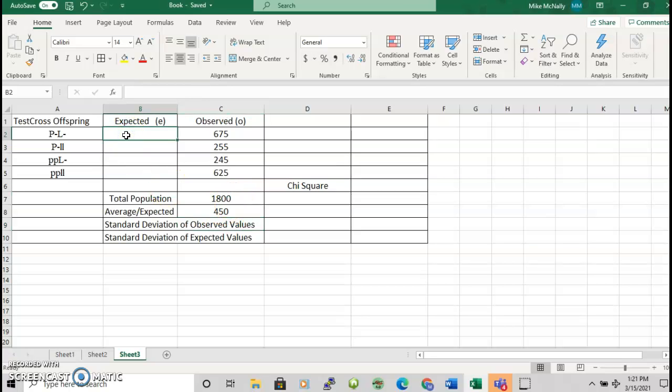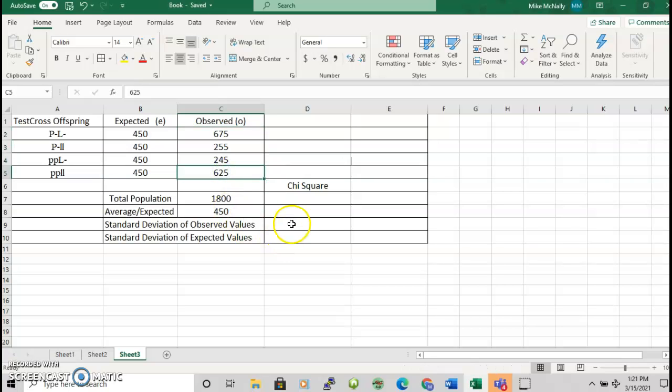We can plug that into these four cells. That's what we would have expected if the genes were not linked at all. We should have seen a 1 to 1 to 1 to 1 outcome if they weren't linked at all. And so this is expected. This is what we actually saw.